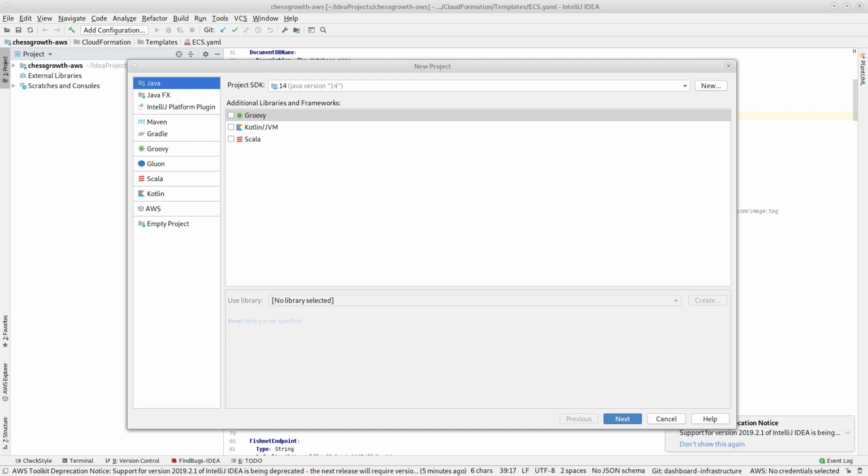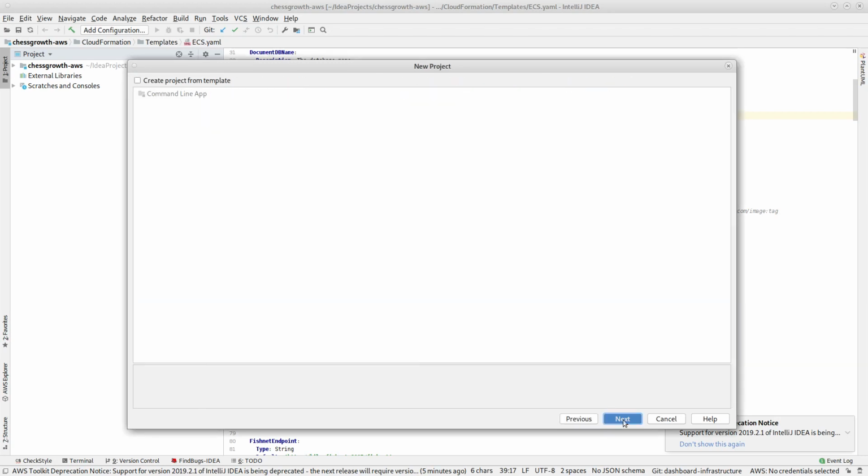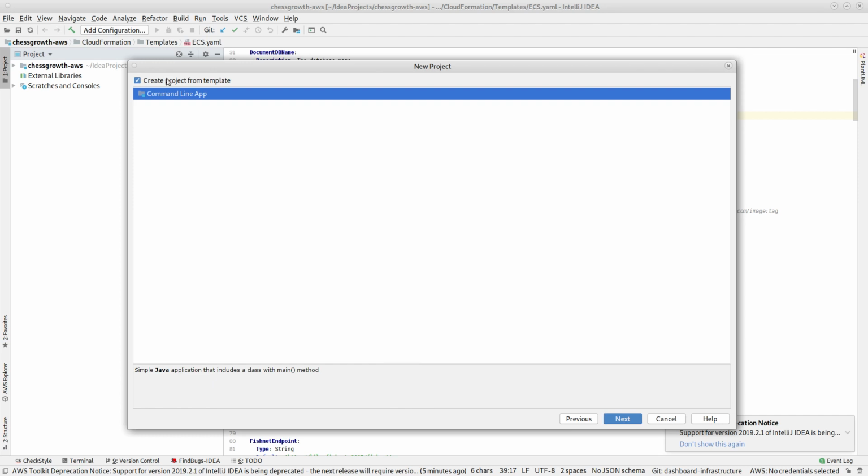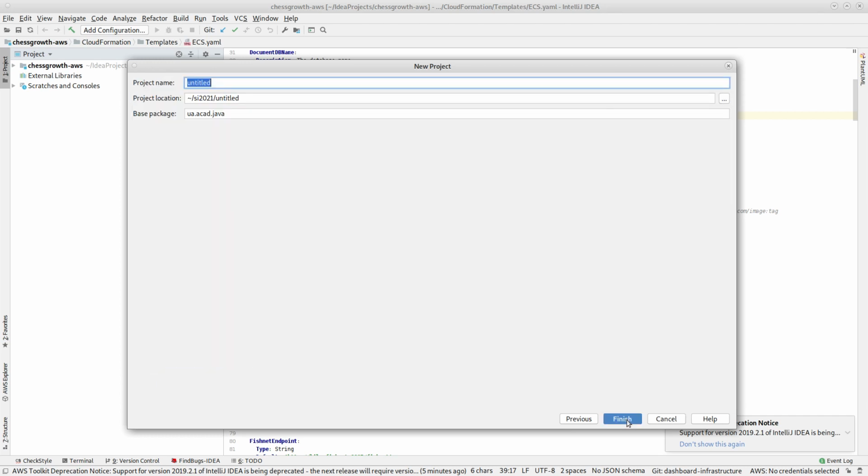So we created a Java project for graphical user interface. Next, we can mark it as command line app. Next, we created a Java Swing demo.